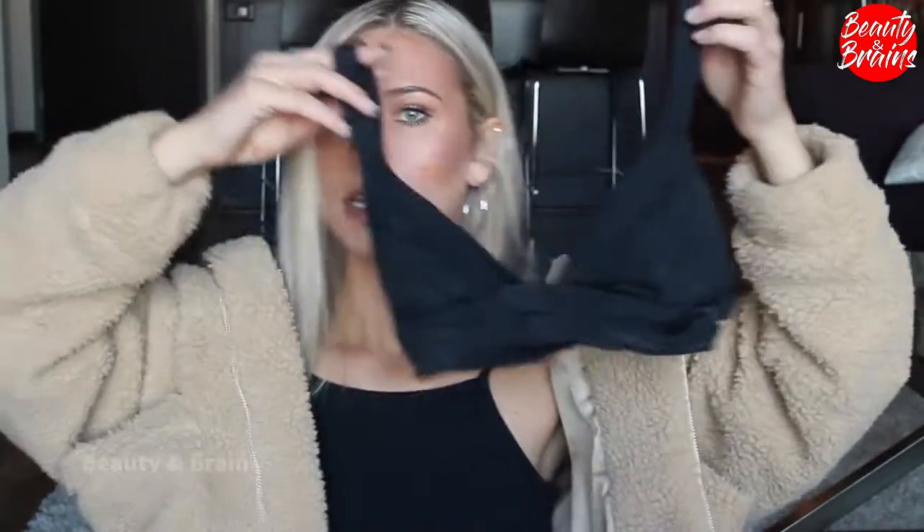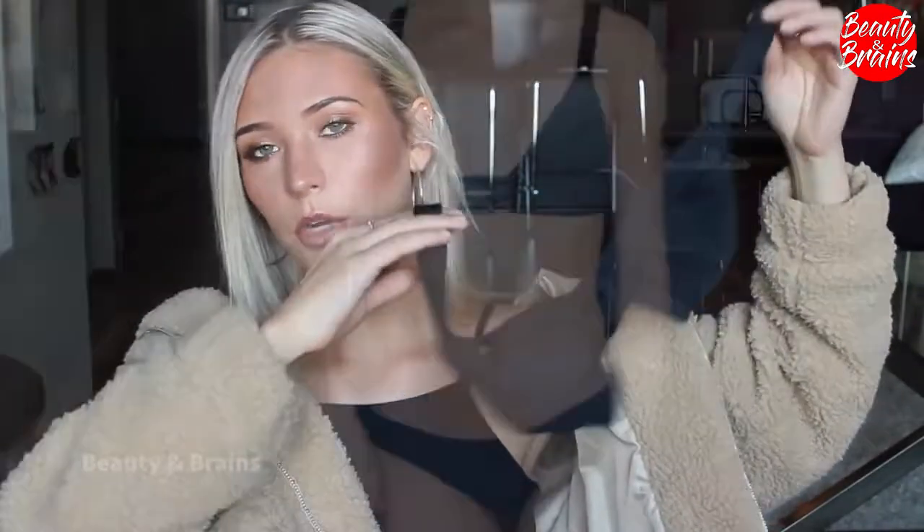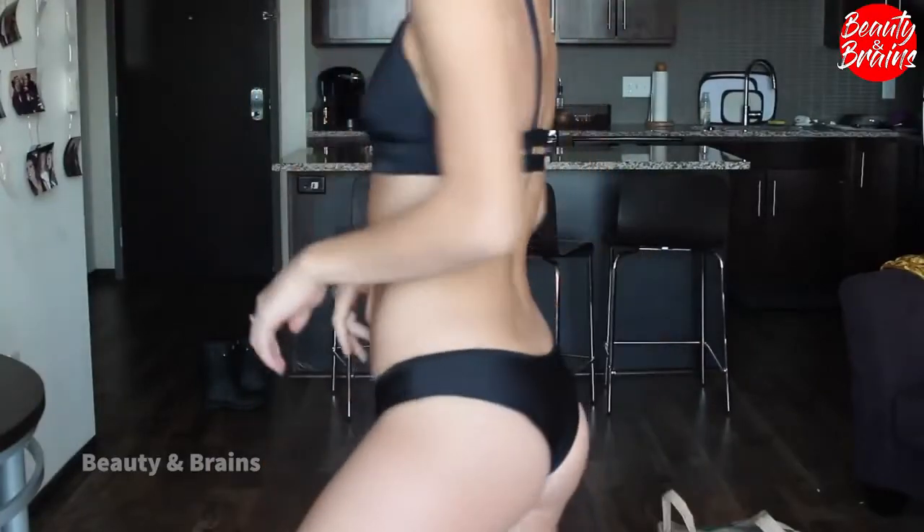Next up I got this top from Vitamin A Swimwear — the standard Nutra bralette top. I just wanted one that was really good fitting, that I could throw on and not think about it. I'm pairing that in the try-on clip with these bikini bottoms from EPV Swim. Their bikini bottoms are my favorite cut — they're super cheeky but not the Brazilian cut, they're thick on the sides. I got a size medium; you definitely want to size up because they are pretty teeny.